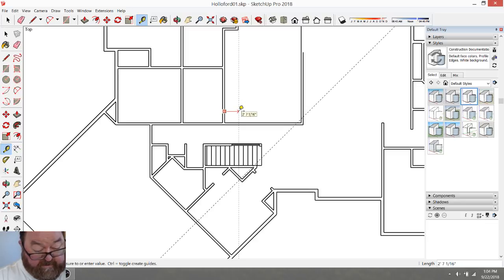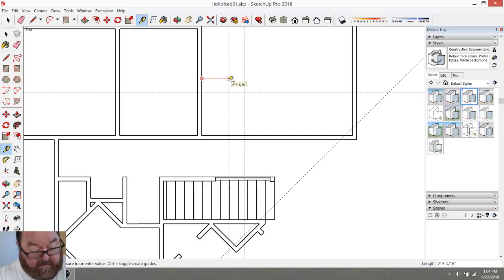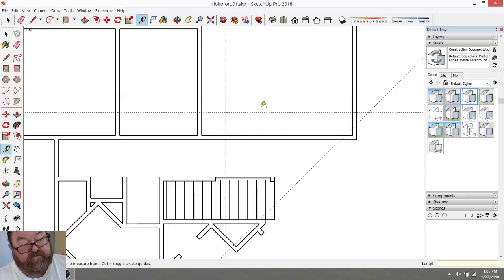See if we go 48, and then that's not very big, is it? No, it's not going to be big enough. We're going to need at least 26-inch corners.